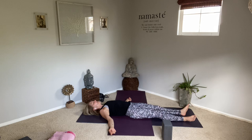Notice this quiet space within you. And sense all the quiet spaces that are within your body. Feel the balance. The balance of the breath, mind, and the body.